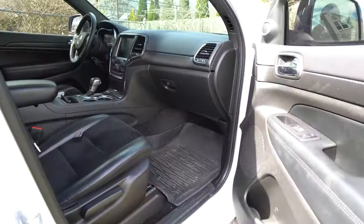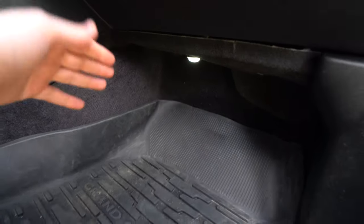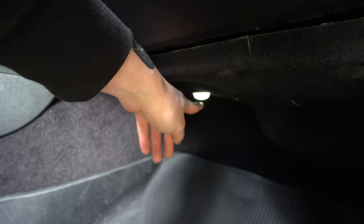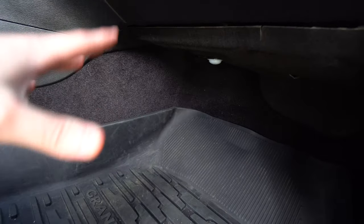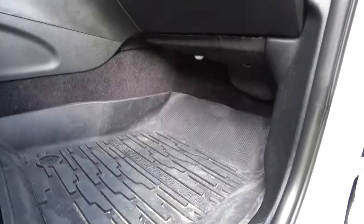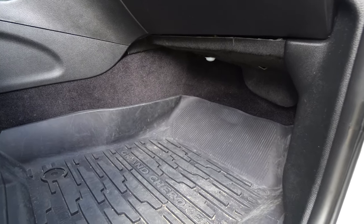Then again, is anything ever quick with this car? So for this part of the install, we're literally going underneath the glove box. There's a panel here which is held on by some clips that we have to pull off. You can see this is where the light is that we installed in another video. It's going to be behind this kick panel over here. This should just rip right down — we'll see. Nothing ever kind of goes right.